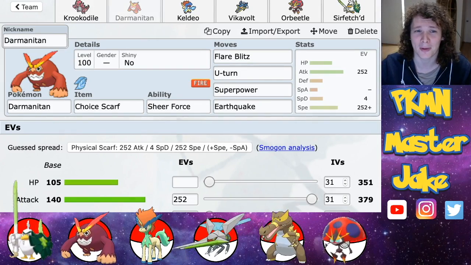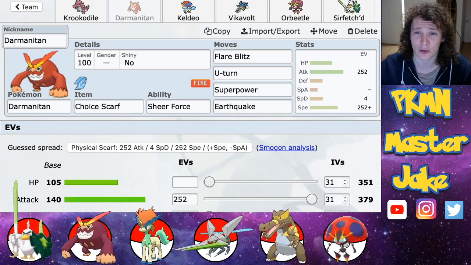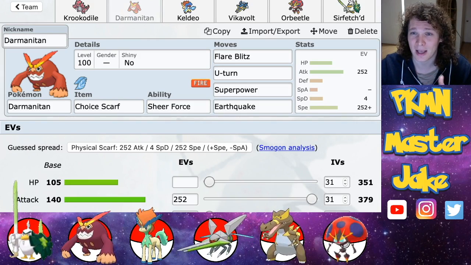Then we have another Choice Scarf Pokemon, Darmanitan. Again, hits like an absolute truck. That's realistically the only reason he's there. It just hits super hard.